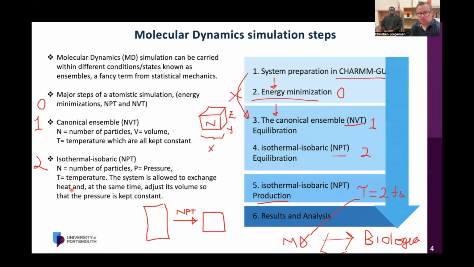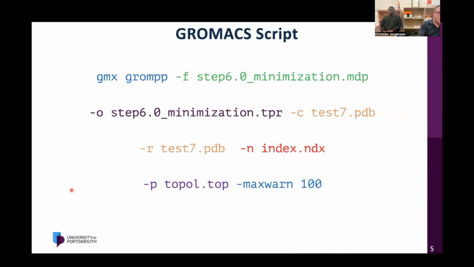Okay, so for the initial setup after the minimization, this is for GROMPP, so we have to explain GROMPP. I'm just going to put a box here. This is GROMPP. What is the GROMPP engine? The GROMPP engine is lines of code built into GROMACS. It compresses everything into a single file, which is the TPR file.